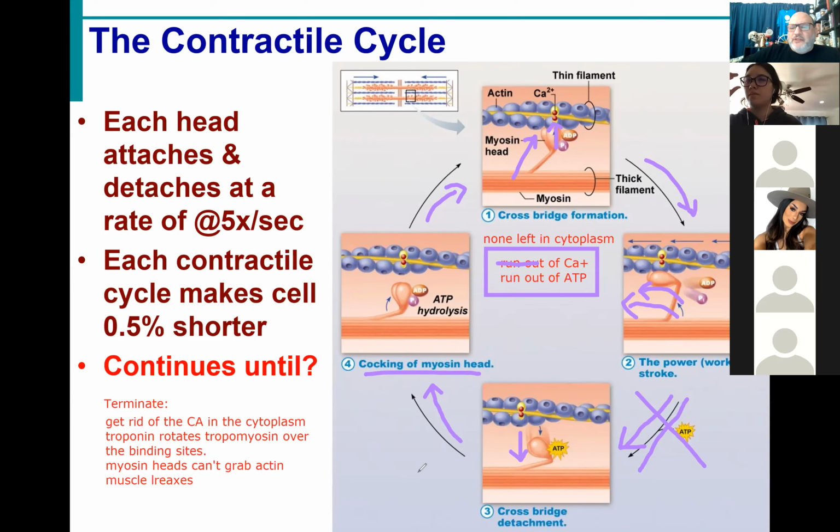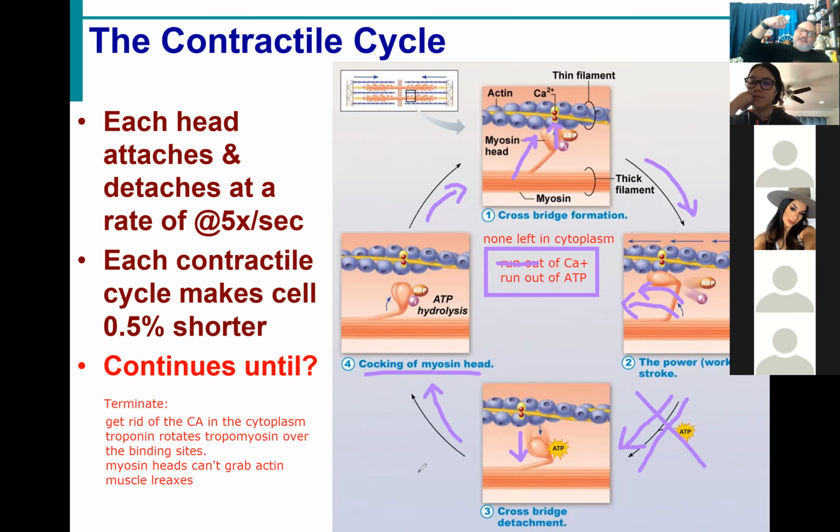And what happens to the muscle when the myosin heads are locked in place? Rigid paralysis. Exactly. It would be kind of a rigid paralysis. Although if you're dead, we don't call it a rigid paralysis anymore. What do we call it? Rigor mortis. Exactly. That is exactly what rigor mortis is. Rigor mortis is basically the myosin heads locked into place, unable to let go because there's no ATP available inside the cell. Again, notice the body, the second you die, doesn't instantly go into rigor mortis in the position that you're in. It takes some time for the calcium to leak into the cell's cytoplasm and to cause that, but eventually it'll lock up into rigor mortis.